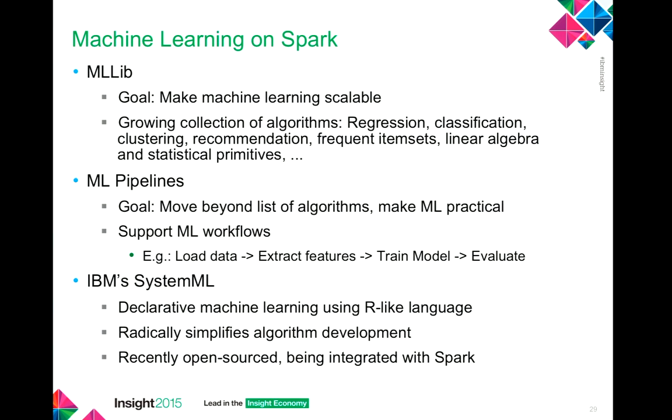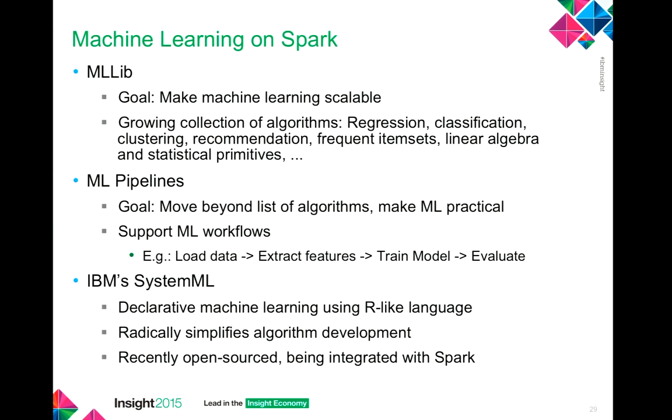So it's, as we know, already a component of the stack with the express goal of making scalable machine learning. The keyword there is scalable, because you can do machine learning in R, but it's like on your laptop, right? And you can't run it on terabytes of data. So scalable machine learning. In the open source community, we started off by adding a whole collection of algorithms.